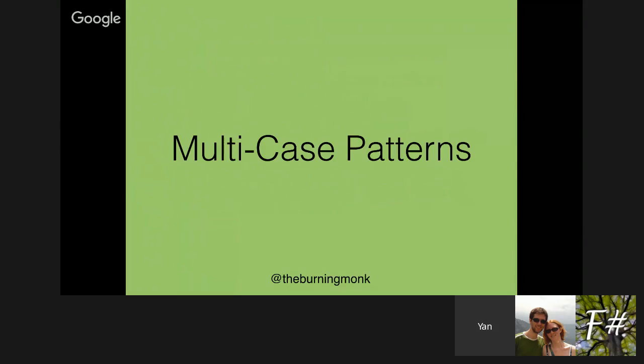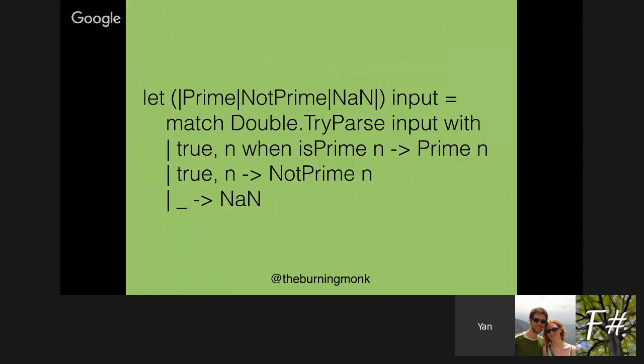And the last type of active pattern you have is a multi-case pattern, where what you're doing is you're taking an input and imagine you're implicitly defining a union type to represent all the different cases or the different baskets you can take that input and put it into. So it allows you to take input space and slice it into different slices and have a case that represents each of those different baskets.